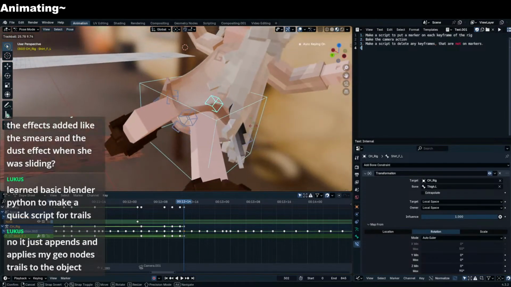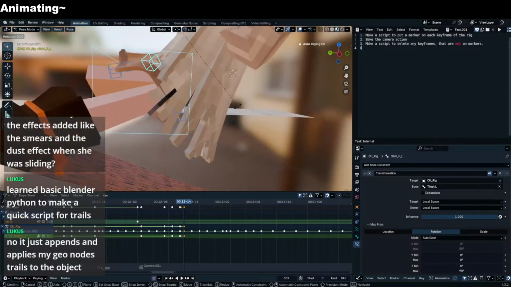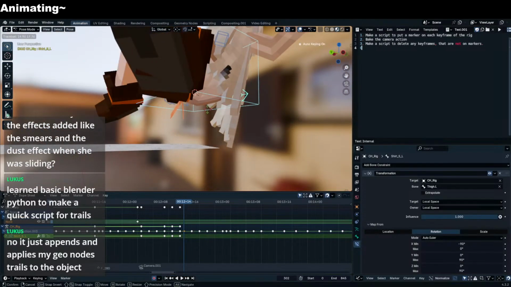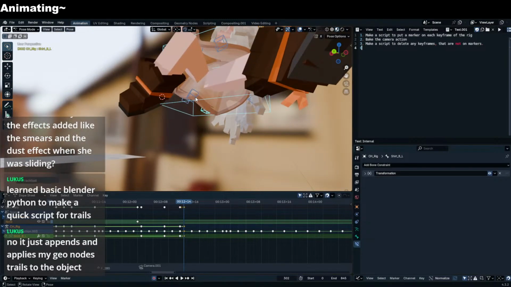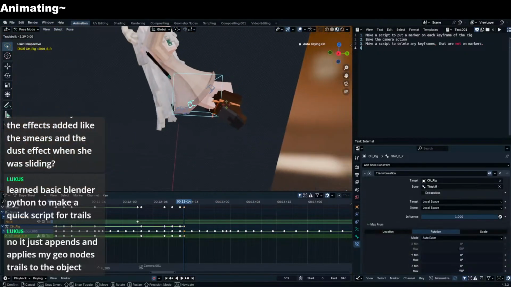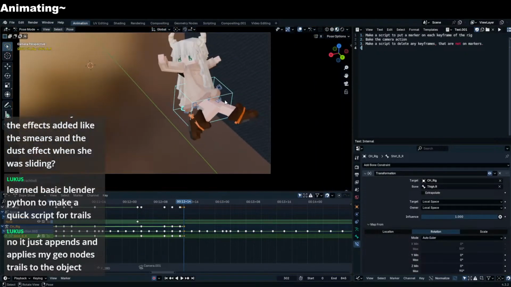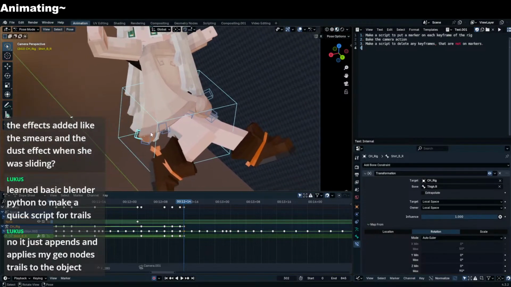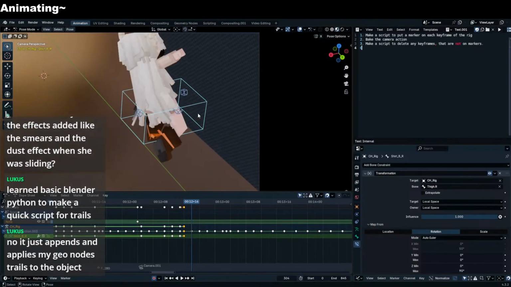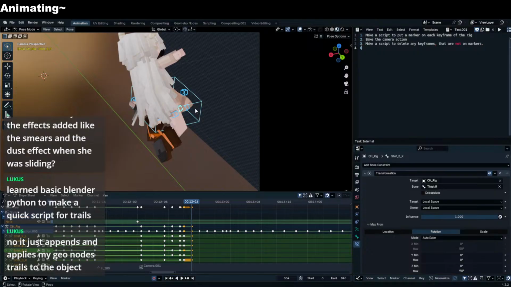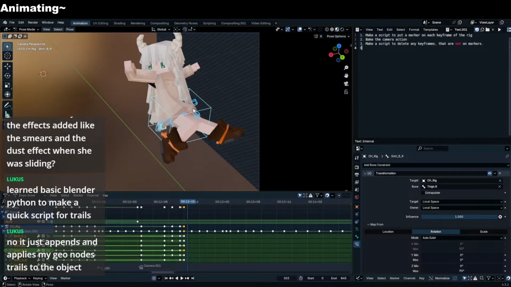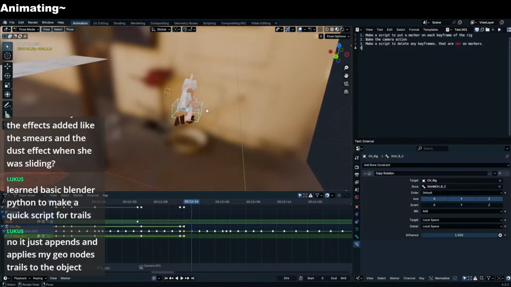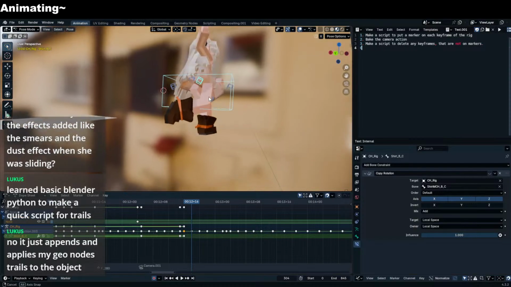All right, I need to fix this ASAP. I can't let you guys animate like this. This is not it. Maybe I'll just do a bit of rigging at the end of the stream, before we end it. This one is fine, I guess. Let's move this to the side. Oh my goodness.